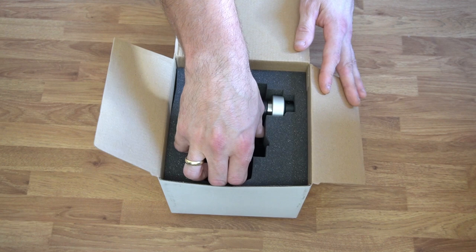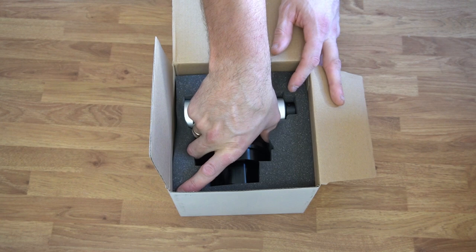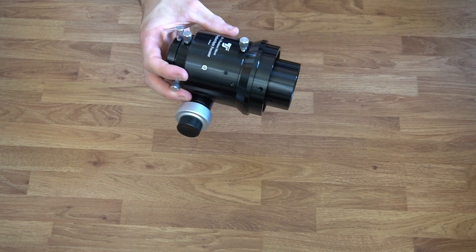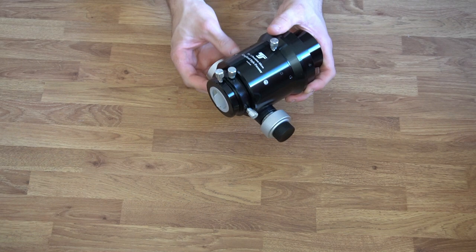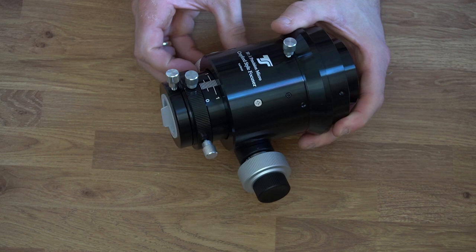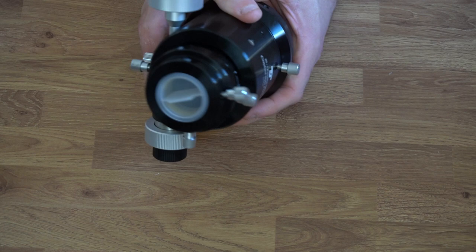We're going to take her out. I do like the well packaged box, and I do like how the focuser itself is well protected. So this is really good, and as you can see, that's looking very, very promising indeed. This focuser is quite heavy duty. It can hold up to 2 kilograms, and I do like how the construction is made out of lightweight aluminium, anodized black as well. As you can see, the focuser itself is very, very smooth.